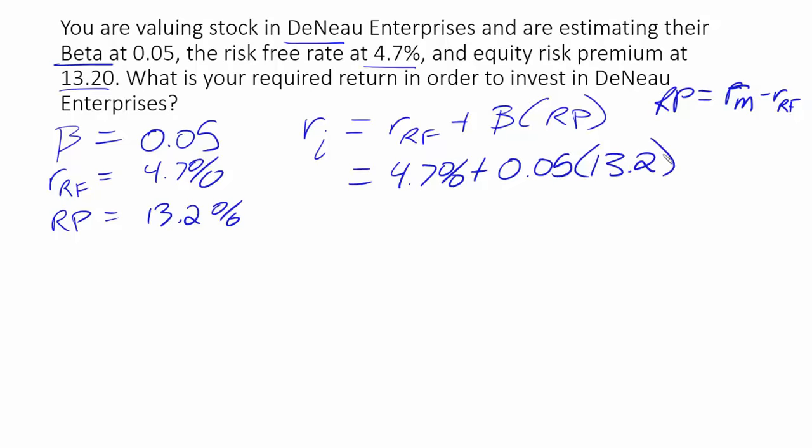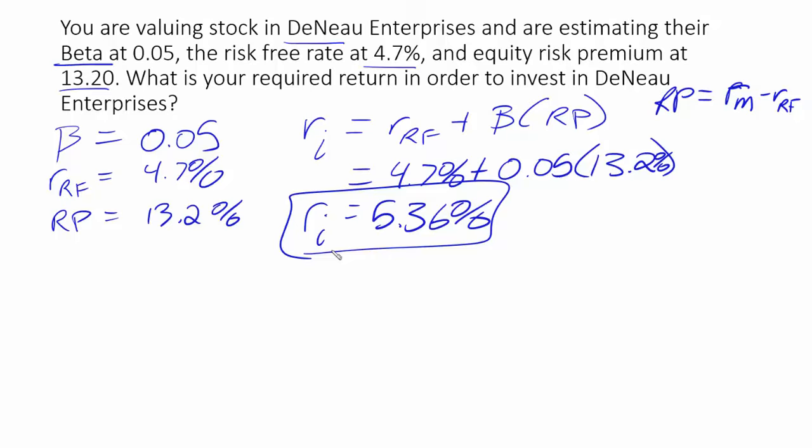So if you were going to make a quick statement about where you think this rate is, you should see this rate as being pretty close to the risk-free rate of 4.7%, right? Because this factor right here, that 0.05, is pretty close to zero. When we have a zero correlation, that means this whole right-hand side of the equation is going to turn to zero, and it's just going to equal that risk-free rate. So we're going to end up with a required return on this stock of 5.36%. So that tells us exactly what the required return is. In order for me to invest in the stock, I have to get at least 5.36% on my money.